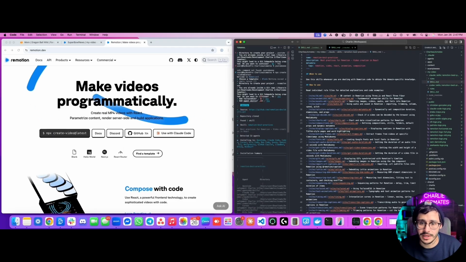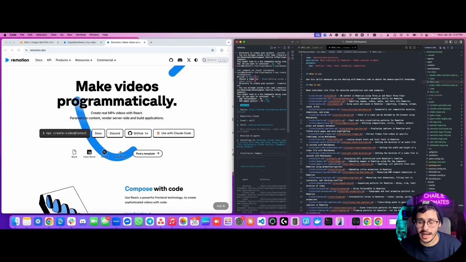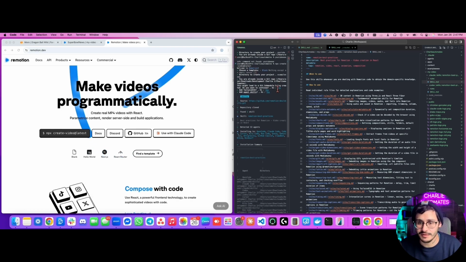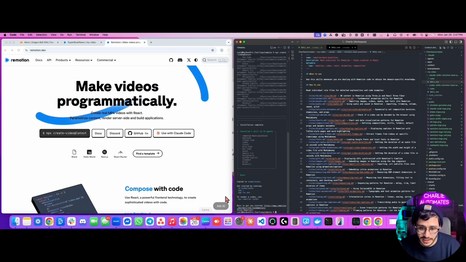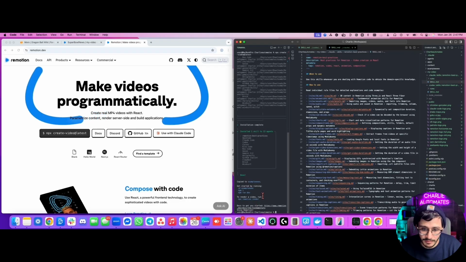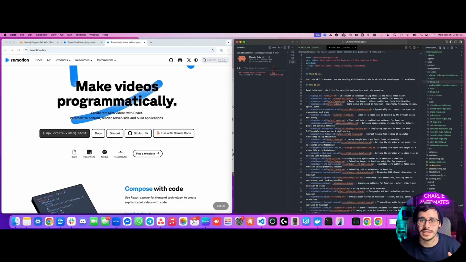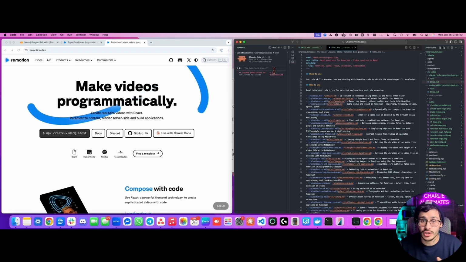All right, and then notice up here, I went ahead and just created one. I called it example, and then it asked me a few questions. I just clicked yes for each. And then down below, it's going to give me some commands that I could put here. But don't worry about those custom commands because Claude's intelligent and we'll ask it to use Remotion and its skills to create a video for us.